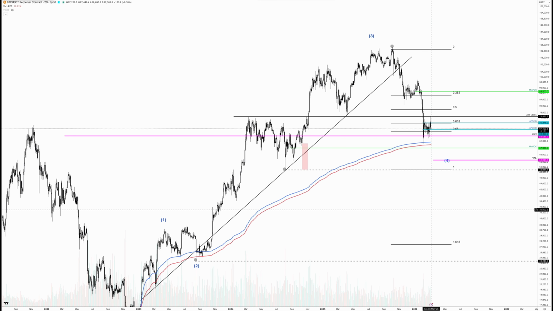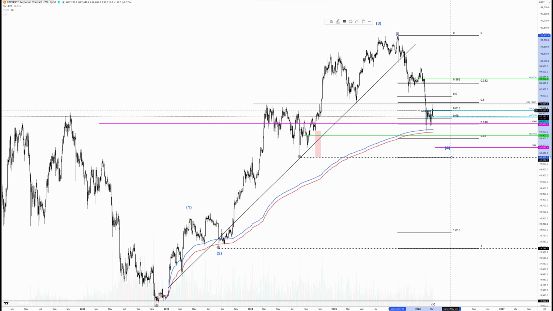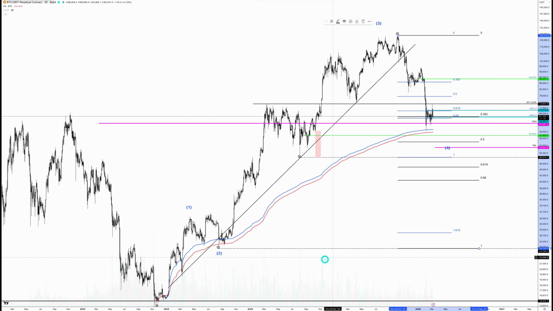The macro, back to that. So we've got that, and we've got that. You see slightly a bit up from that point to there. So let's just make them different colors. You can see 0.382 acting as support, 618 here acting as resistance if we use this reference point. If we use this further low, we've already established that. Now let's see what we get if we put that.